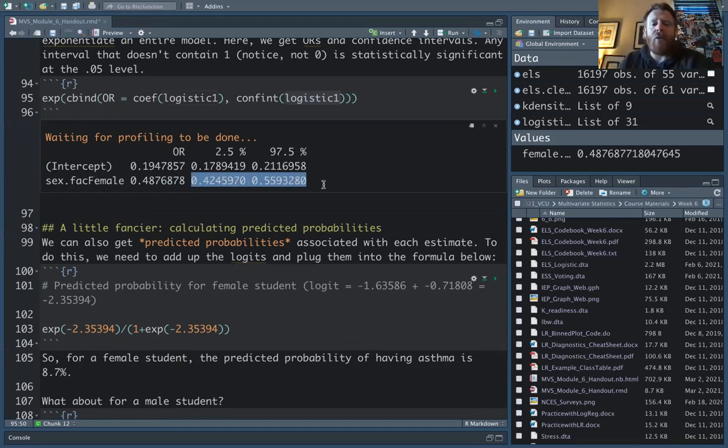What you're looking for with an odds ratio: usually when we look at a confidence interval, we ask, does the confidence interval contain 0? If it goes from negative to positive, that means the estimate is non-significant. Well, odds can never be negative, right? Odds are always positive. So what we're looking for with odds is whether it contains 1.